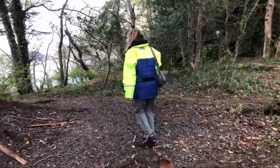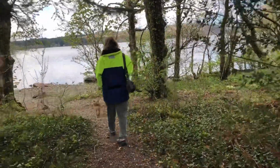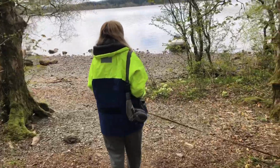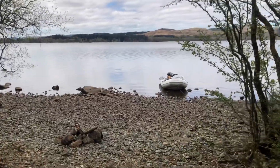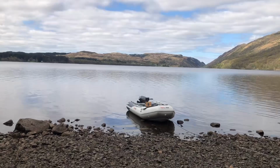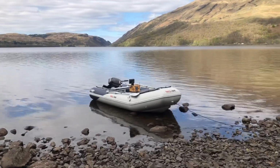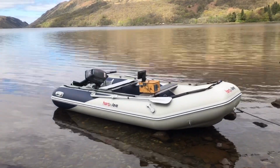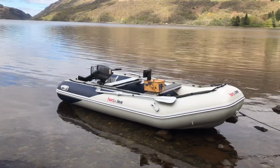And back now to the little boat to see if we can brew up some coffee. So for anyone who doesn't know, this particular boat is a very versatile boat. It's a Honwave T38 IE2. There is a 3 version which is slightly better because I haven't got trim tabs. High pressure airflow, all of that will go in your boat. And I've got a 9.8 Tohatsu 2-stroke which will happily plane it with me, her indoors and the dog and a few bits and pieces. A lovely little boat actually. Current price about 1,300 squids.